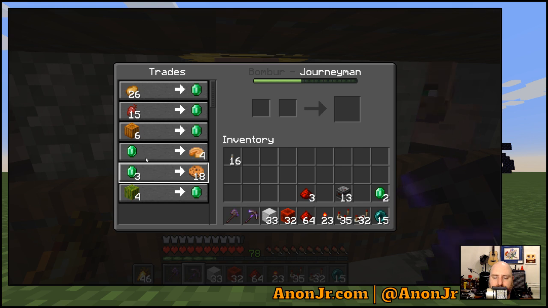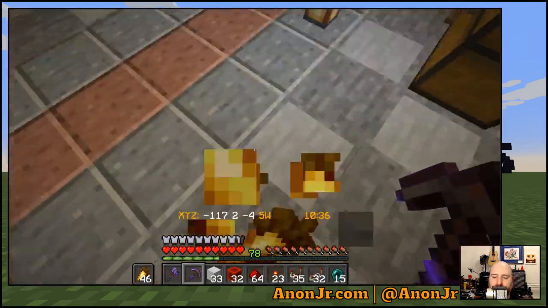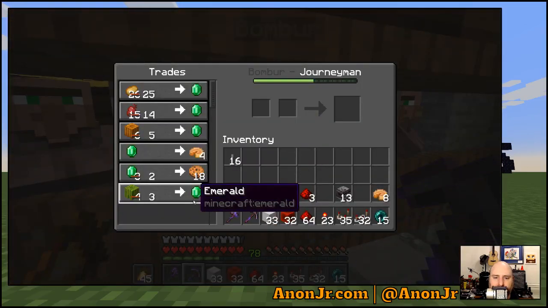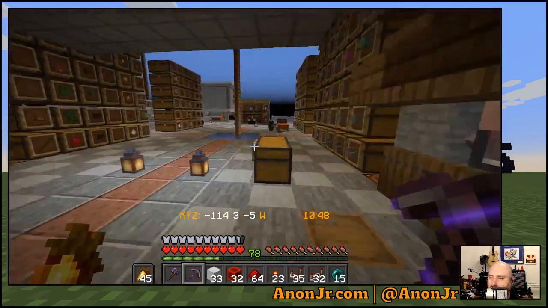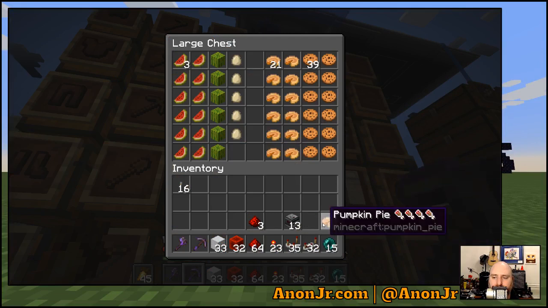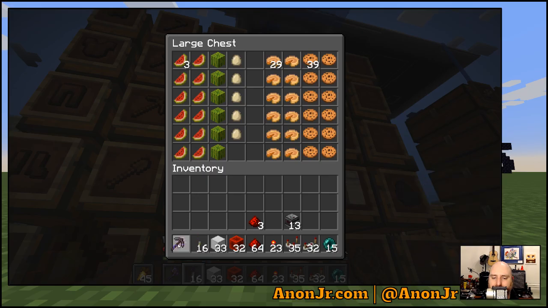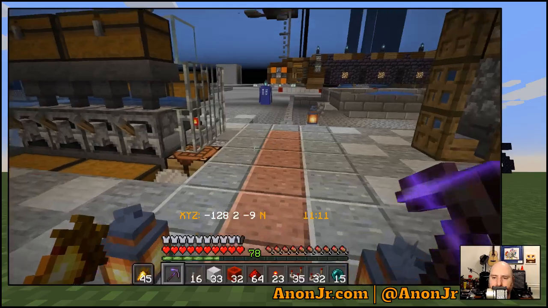More pumpkin pies or cookies? Oh, I don't know. Why are there not cookies? Because I'm trying to trade with this guy to level him back up to master, and I didn't have enough emeralds for cookies anyway. Did you just say why are there cookies? I said which do I want? Ah, okay. I thought you questioned the existence of cookies. No. I just didn't have the emeralds, and I guess that's how the cookie crumbles.